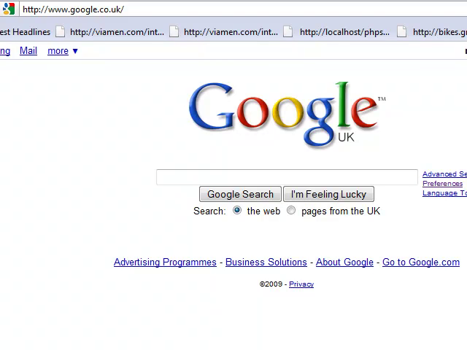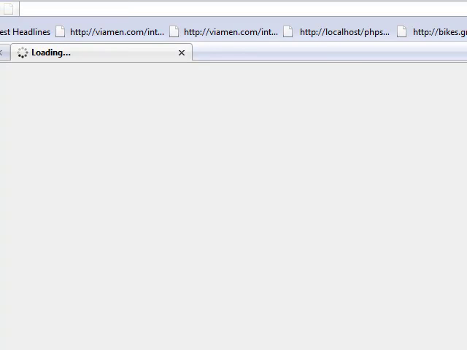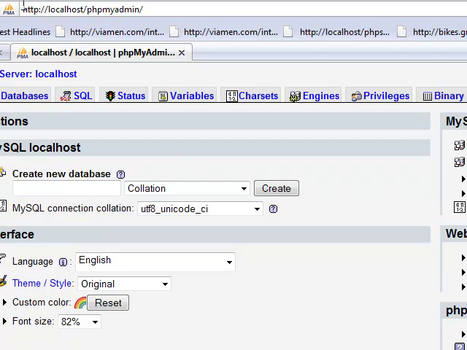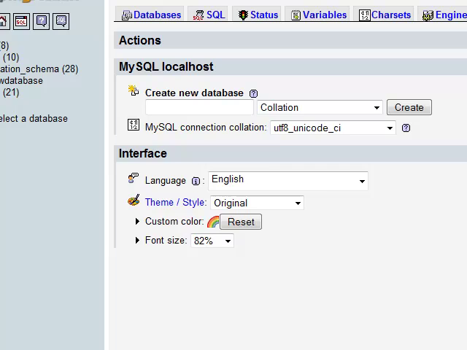So let's start with PHP MyAdmin. I click on it, and PHP MyAdmin is loading. So here it is. I already have a few databases configured before. Let me show you.